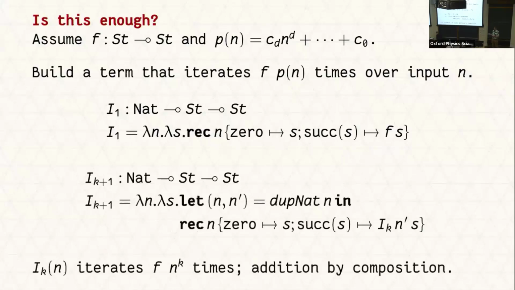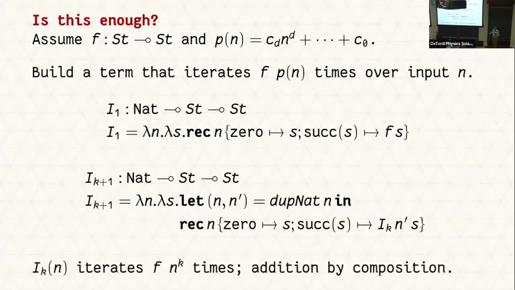And then we can nest them with this other iterator. It duplicates the natural number here, and then runs the outer one n times, but then feeds that natural number in to run each one underneath n times. So each I_k(n) is going to iterate F n to the k times, and then we get to add up to the whole polynomial. We can just compose things over and over again.